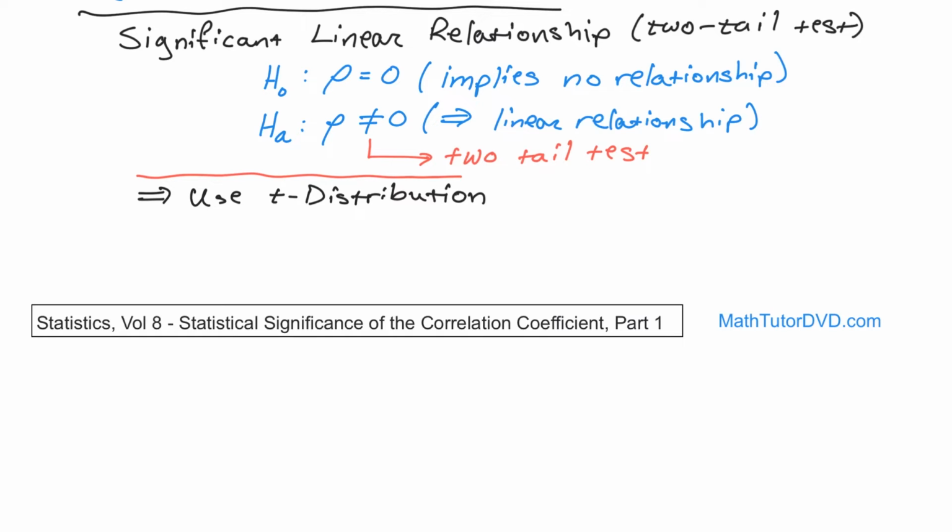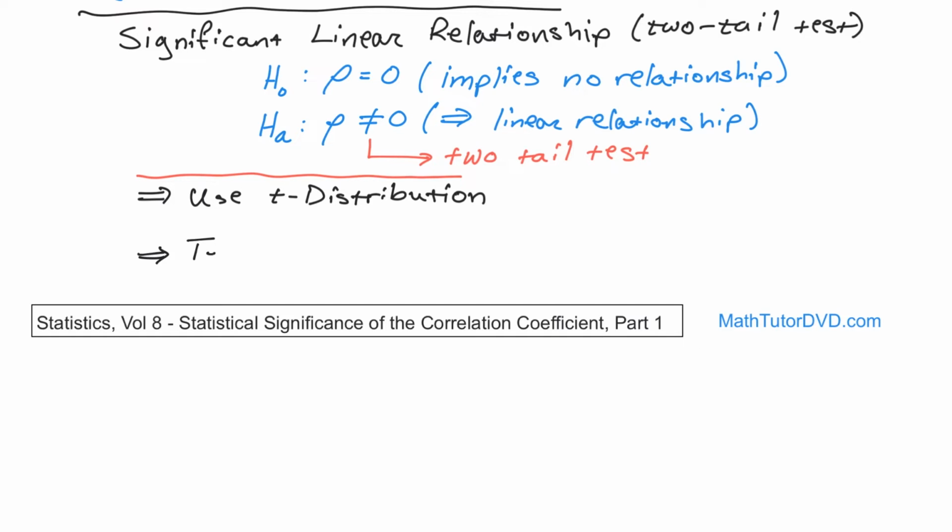But for every one of these, when you're testing the linearity of data and if they're dependent on one another, and the correlation coefficient and all of that, you're going to use the t-distribution for all of them. All right? Now, remember, when you do hypothesis testing, you need to know what distribution you're using and you need to have a test statistic. A test statistic is the number you calculate from your sample data, and then you compare that to the rejection region to see if you reject or fail to reject the null hypothesis, right?